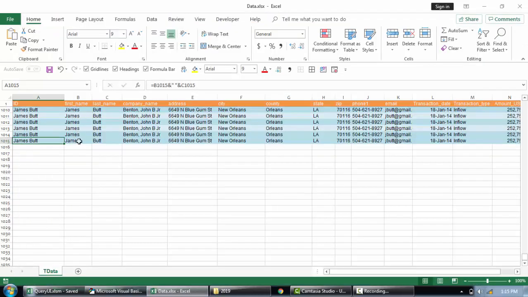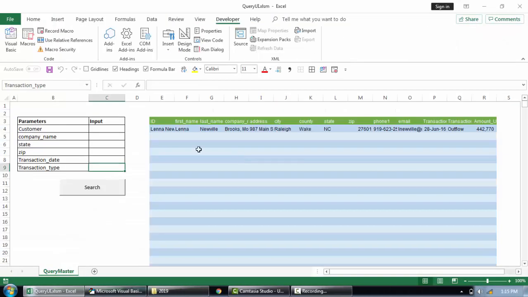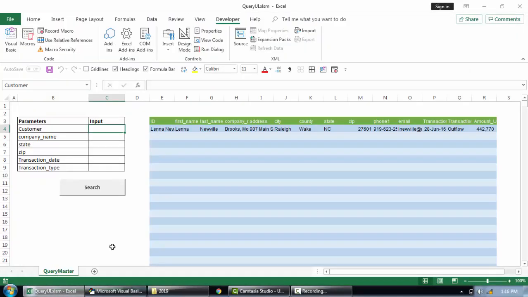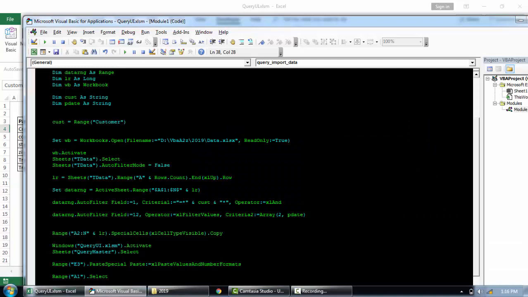So customer will be equal to, let me close this workbook. So the customer will be whatever value you input here. So customer equal to range customer, but that should be in this query master sheet.